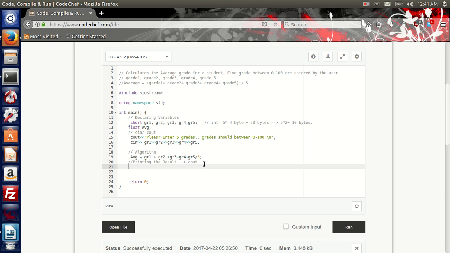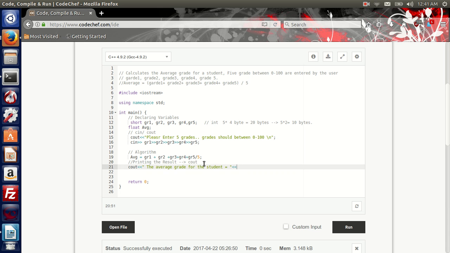Now here I'll do cout the average grade for the student equals, and I'll put here, what am I gonna print? Anything between double quotes gonna print as is.